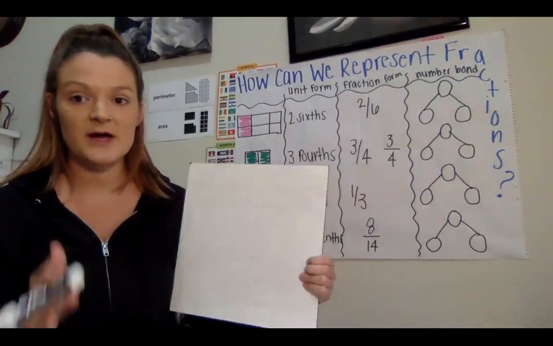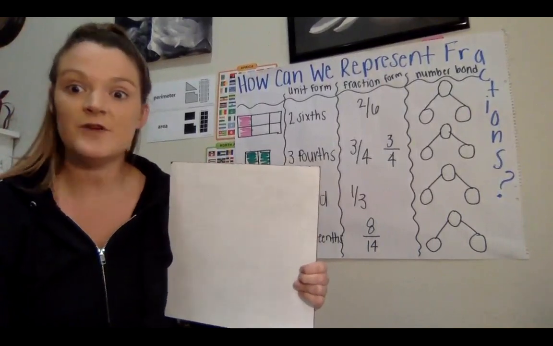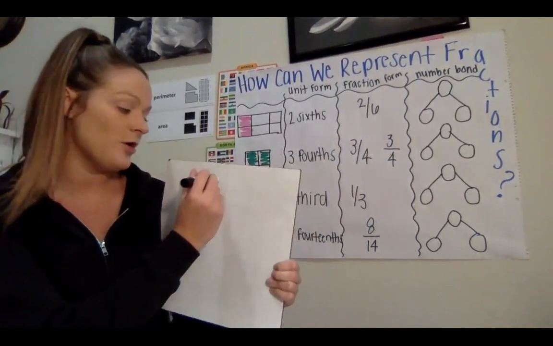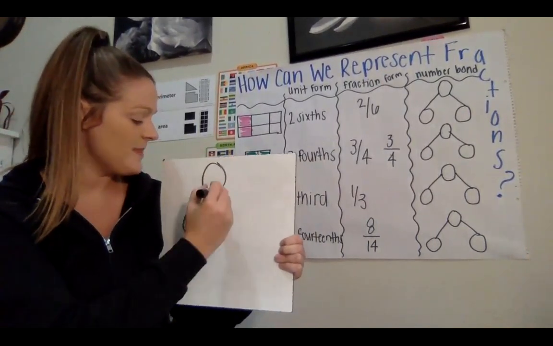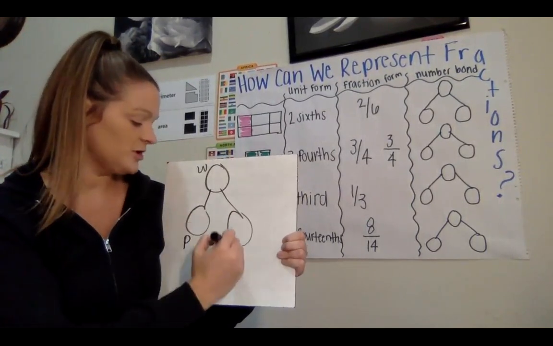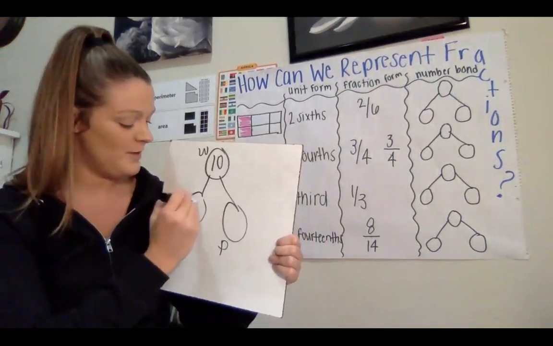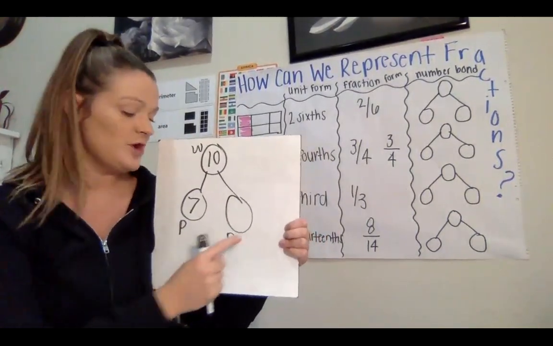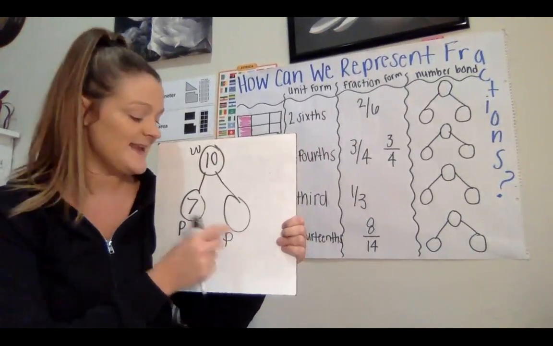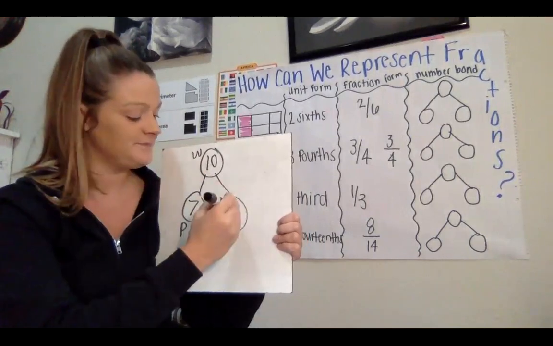We've talked about number bonds in 3rd grade math in a ton of different ways. We've used number bonds, well, first in 2nd grade to represent part, whole. So we would have a number bond like this. This would be our whole, and these were our 2 parts. So if I gave you 10 and one part was 7, you would know my other part would have to be what can add to 7 to make 10. So 7, 8, 9, 10.